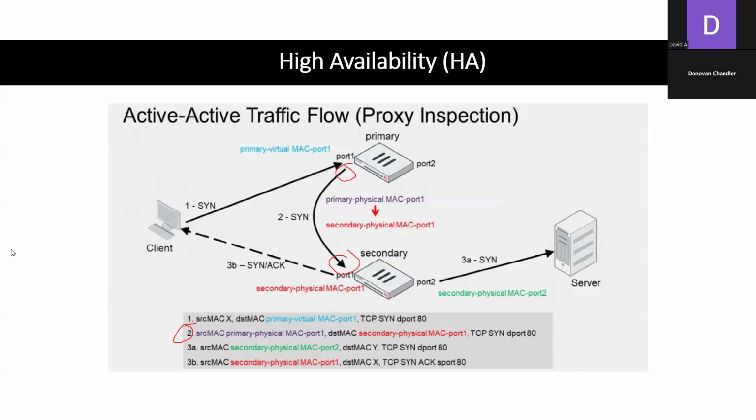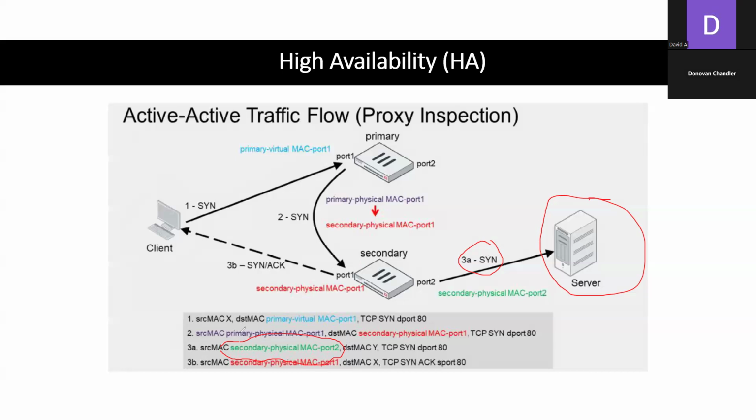So next, let me clear the drawings. The secondary FortiGate is going to start that session, start that connection with the server, because this is where we want to get to essentially. Let me get my pencil. It's going to forward that SYN packet that came from the client on the left side. It's going to send it out using its external interface, using that physical MAC address. So it's not using the virtual; it's still using the physical. It needs to get sent out.